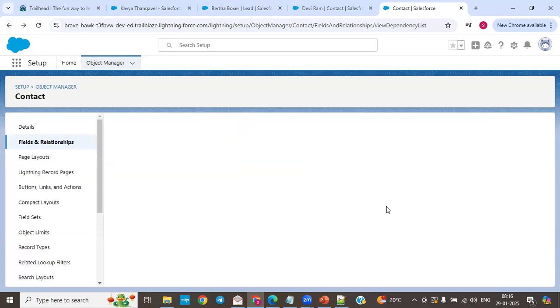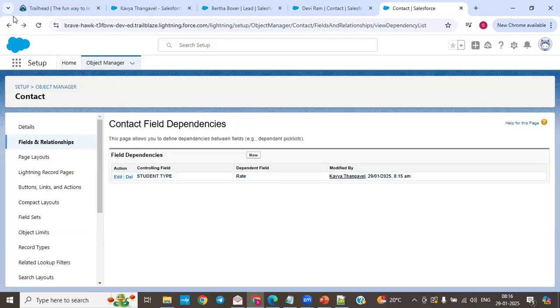The rate option is not available. Let me just check it out.